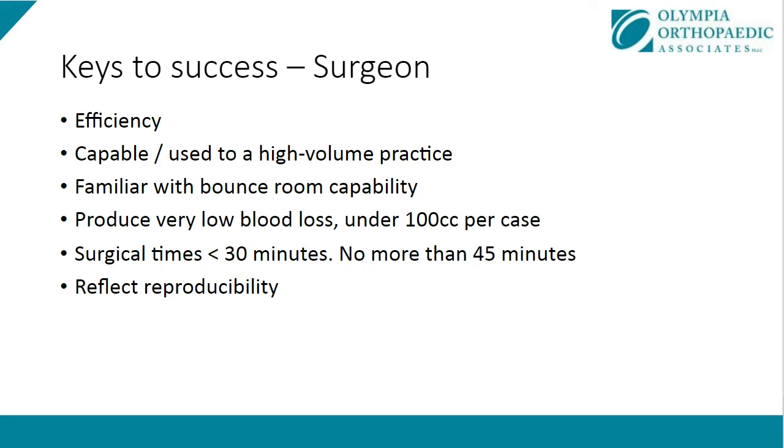And the ability to make yourself, I don't want to make this impersonal, but a printing press, to make yourself reliable on a case-by-case basis, I think is imperative. And this requires some personal insight for every surgeon to ask themselves, are they the person that feels comfortable with this? It doesn't happen overnight, and some never achieve it.